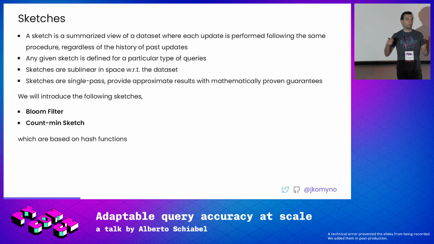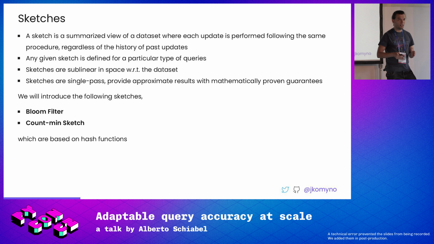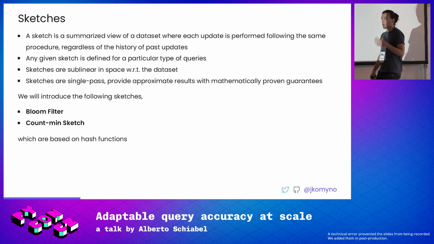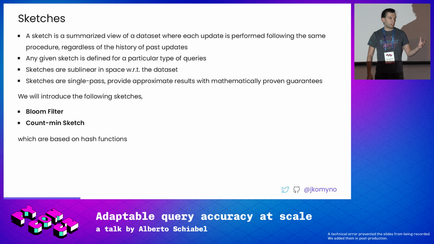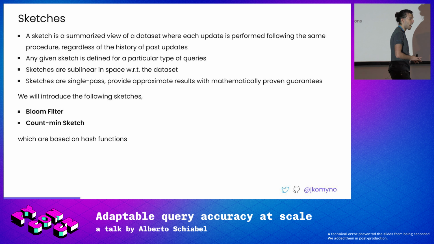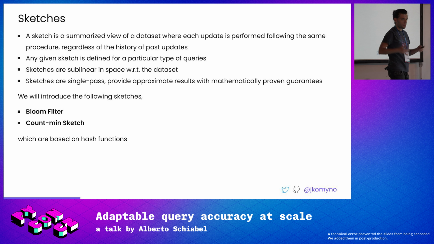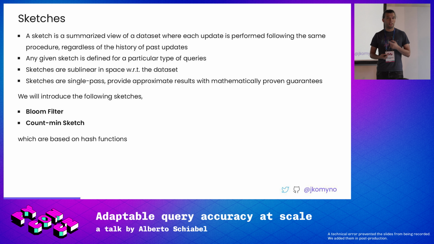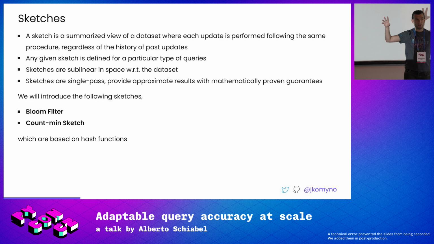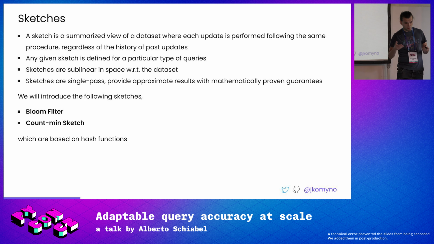You can consider them as a summary of your data set. And your data set might be something in a time window of all the events that come into your login system. You have specialized sketches depending on the type of queries that you might need. So if you want to know how frequently a video was liked, or how many unique users have liked it, you're going to have a different type of sketch to use under the hood. Most importantly, they are sublinear in space. So if you have, I don't know, terabytes of data, once you summarize them with sketches, you actually end up with gigabytes. They have mathematical proven guarantees. We're just going to give the intuition for them.